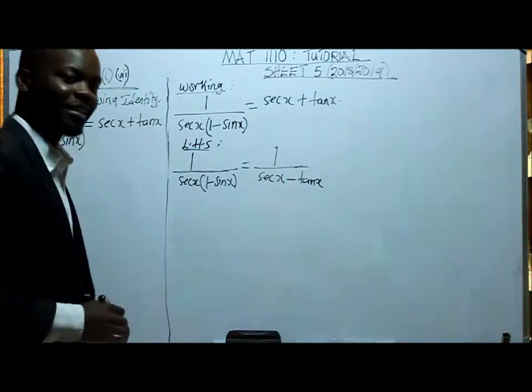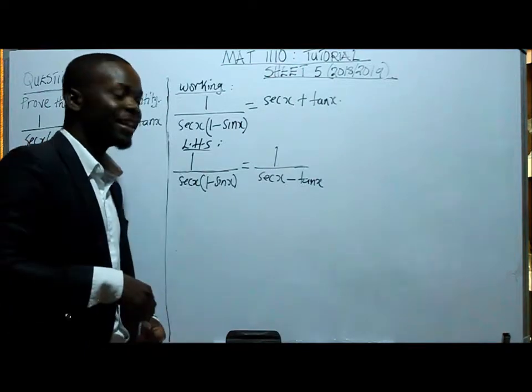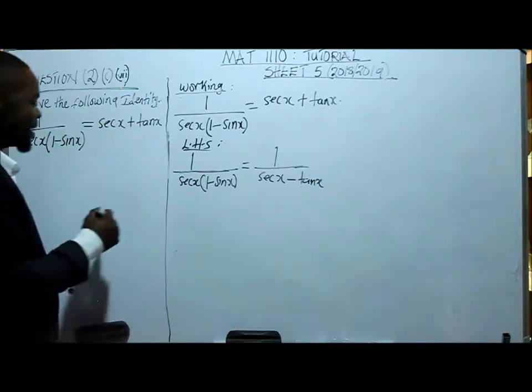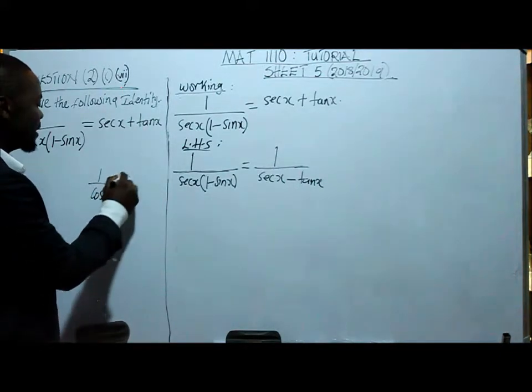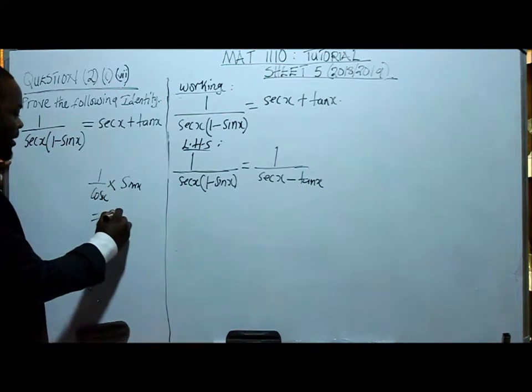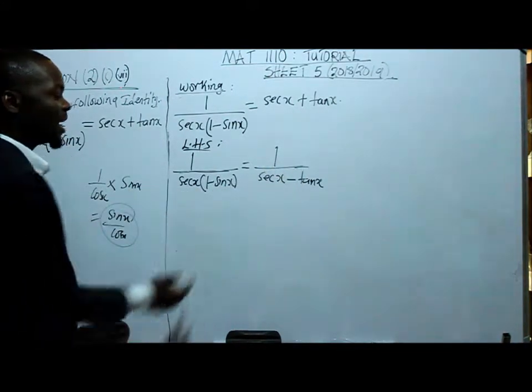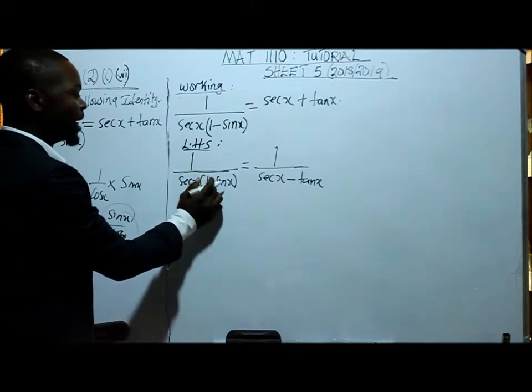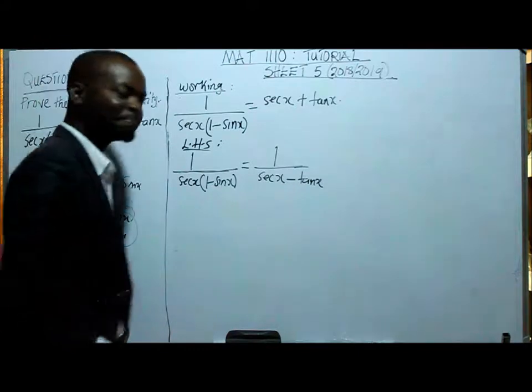Now the question is, I know you're wondering: how is it that sec x times sin x is tan x? Very simple. You know that sec x is 1 over cos x times sin x. So 1 times sin x is sin x over cos x, which is tan x. And we already have a negative, which is this negative minus. You have seen, right?